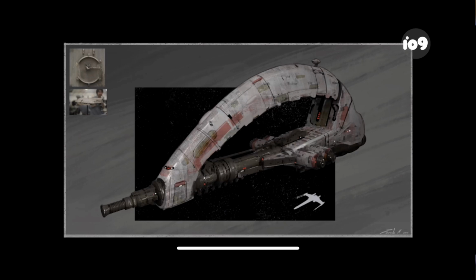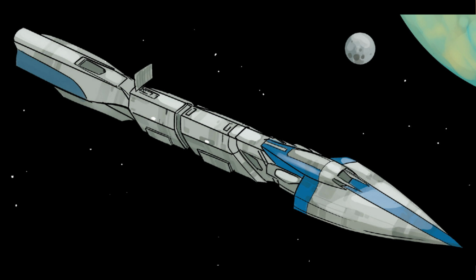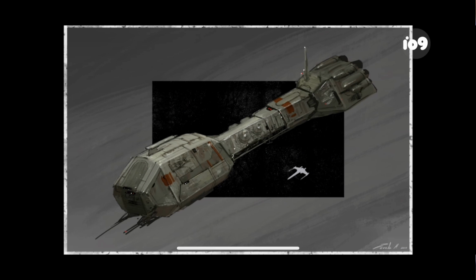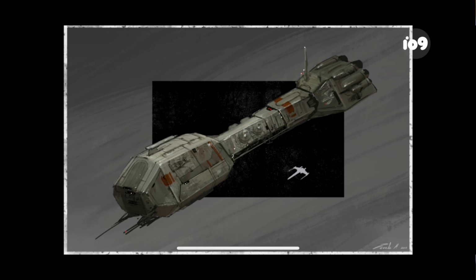Okay, it's clearly a gunship of some sort, but man, interesting design. This one is very cool. It looks like a stockier version of the Carrion Spire, which was Tarkin's ship. It also reminds me of the Imperial Carrack class cruisers, just with an elongated midsection. Still feels very much in universe, and I like it.